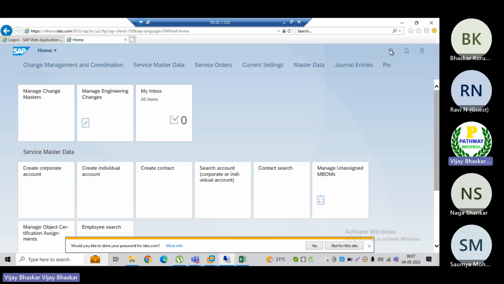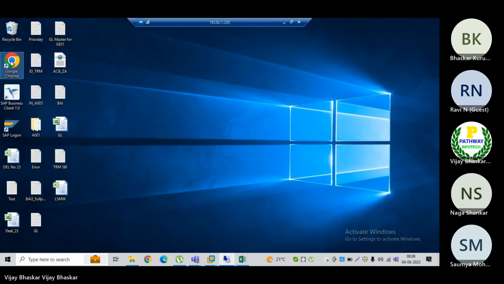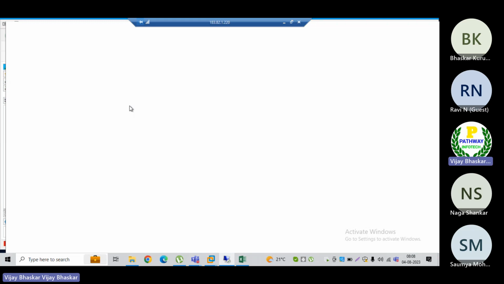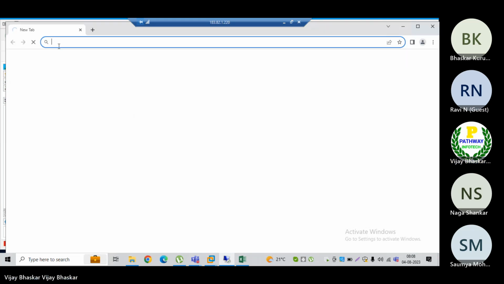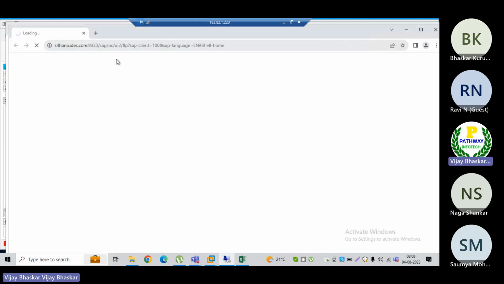It is being opened. Open this one in the same main Google Chrome. Compared with that one, it's a bit faster, so you can use this.